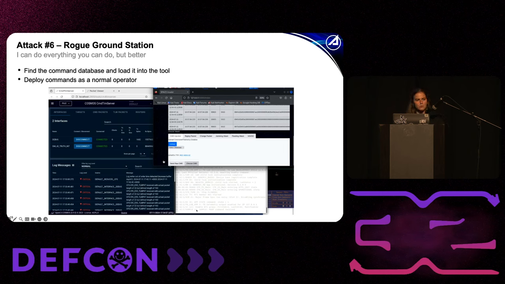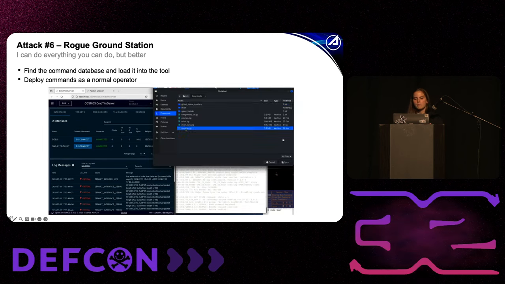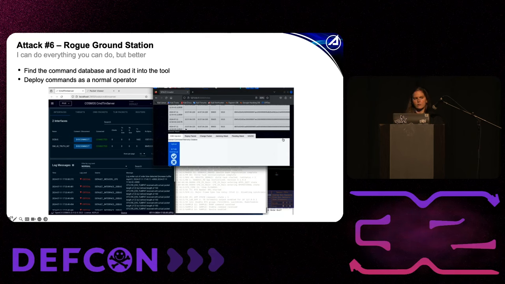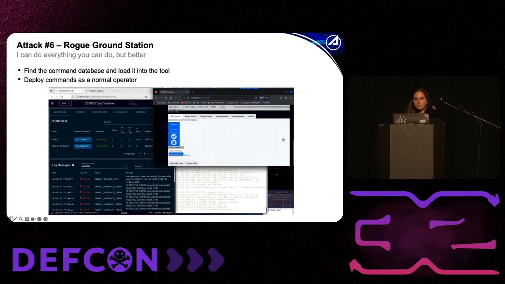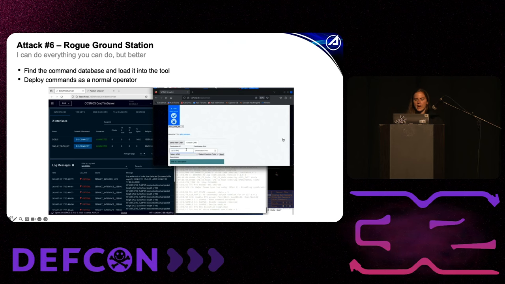I'm just doing it in this tool because I like everything, once again, simple, together in a nice GUI for visual effect. That's the only reason it's here. Now, for the rogue ground station, you actually need to have the command and control server or command and control database, or you need to have captured packets like in the man in the middle. In this case, as a good hacker, I have the command and control database, and I'm going to upload that to my system. The command and control database is probably the crown jewels of your operation. If for some reason it gets leaked or captured, yeah, your system's done if they can figure out how to decode it.